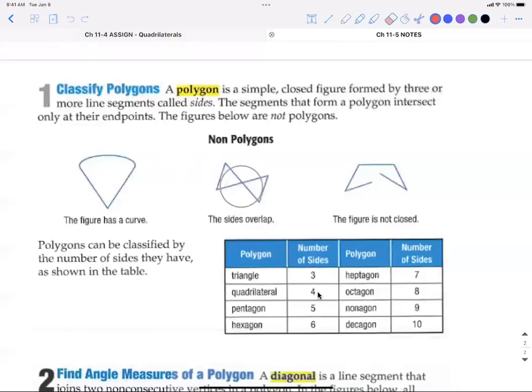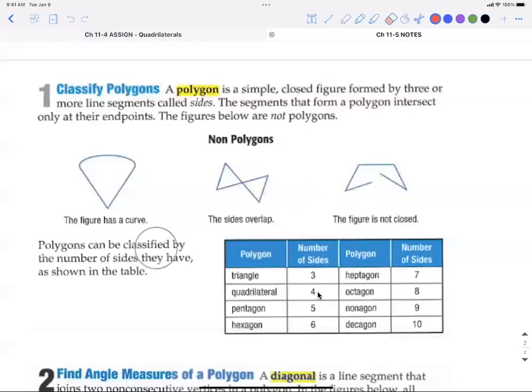So this was an example of not a polygon because of that crisscross. This would not be a polygon because of the round edge, and this would not be a polygon because it's not a closed figure. So if you have to describe why it's not a polygon, you don't have to get super wordy or fancy, just curved edge, crisscrossed, or not a closed figure. Those things would just disqualify them from being polygons.